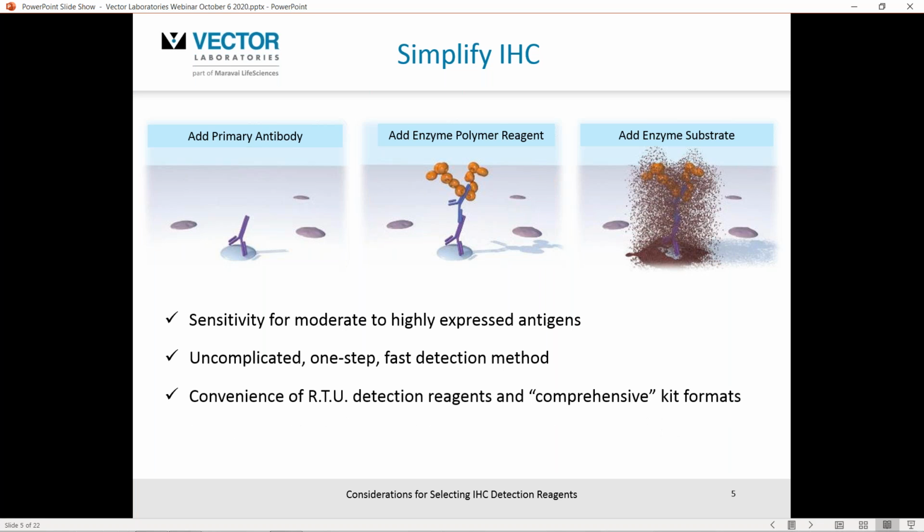And certainly with some of these reagents, you can get them as ready-to-use reagents and also incorporate them as part of a complete or comprehensive kit format.